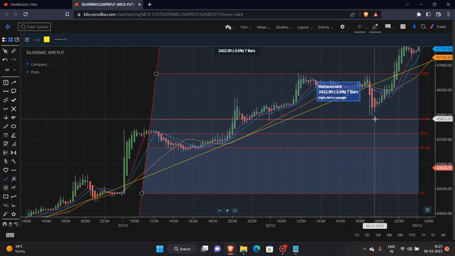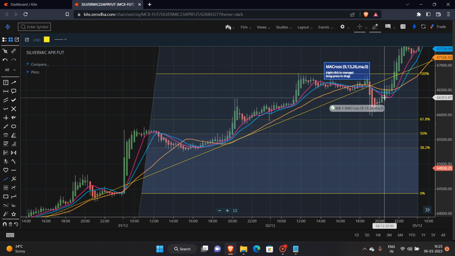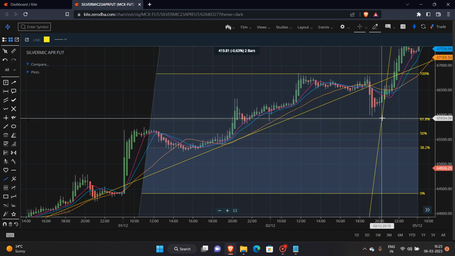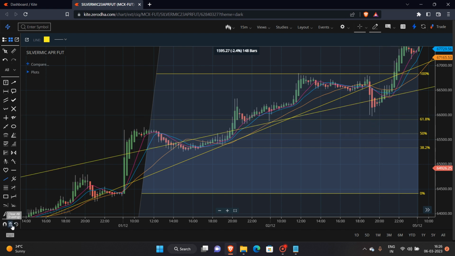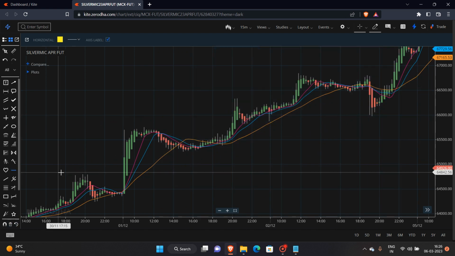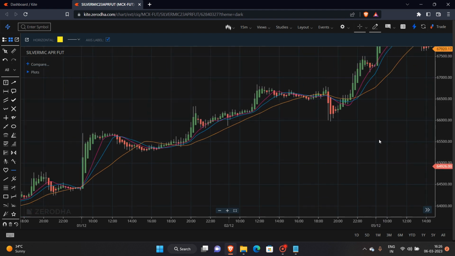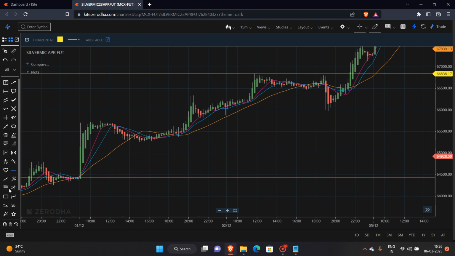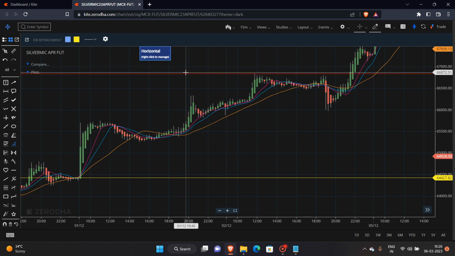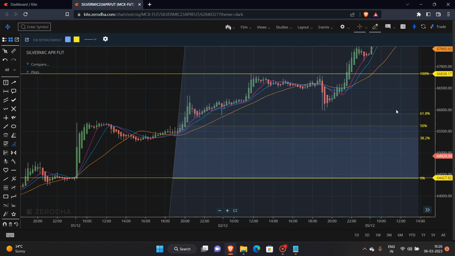Now we know that this is the 61 level where it has taken the support. So after this bullish candle, we can enter here, and this could be our SL. And like that we can go on. That is how the market moves and makes the pattern. Even here, this is the main swing high and swing low, I'm drawing here. See what happens.